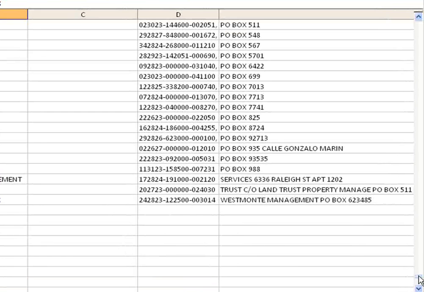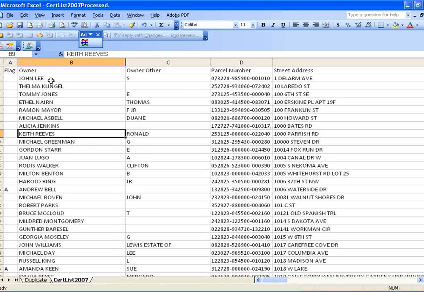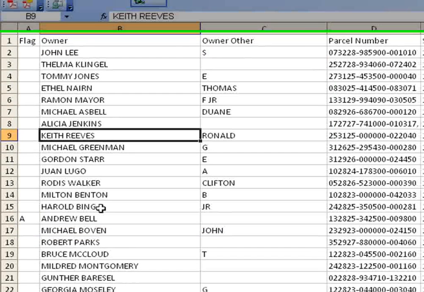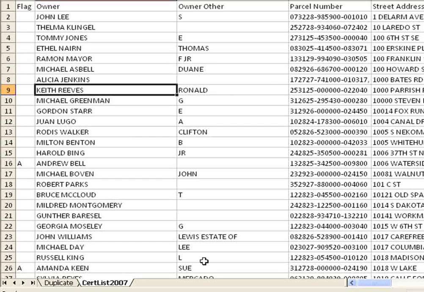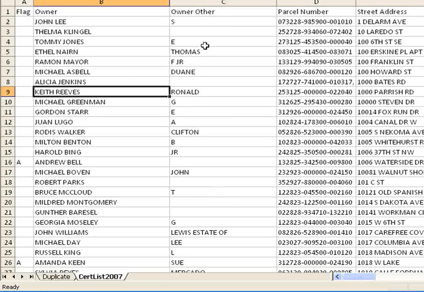So let's go over some of the things that the software did to the list now. We have the owner names now properly formatted in first name, last name format. And then over here you'll see some other names. If there were more than one person listed under the property, the software will put all that extra information over here. So that way you'll know that these could be middle names, or maybe they're another person's name who owns the property as well.